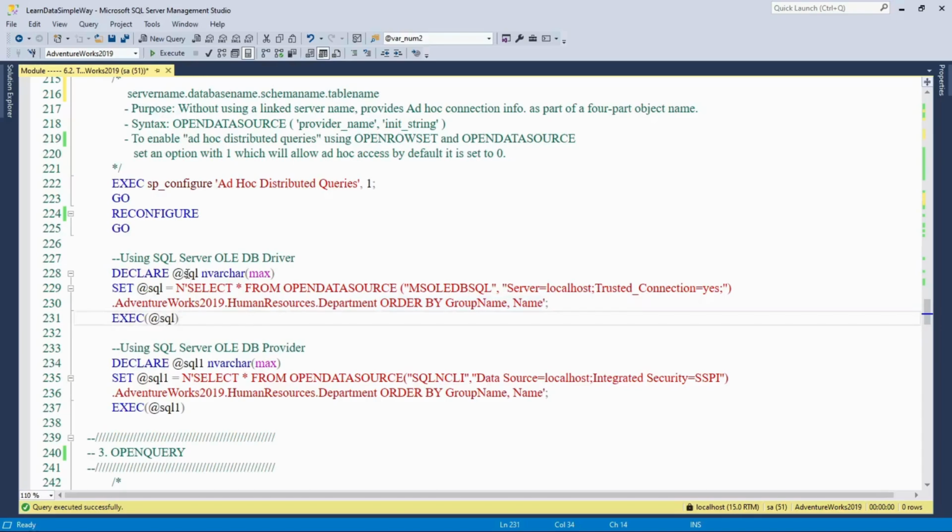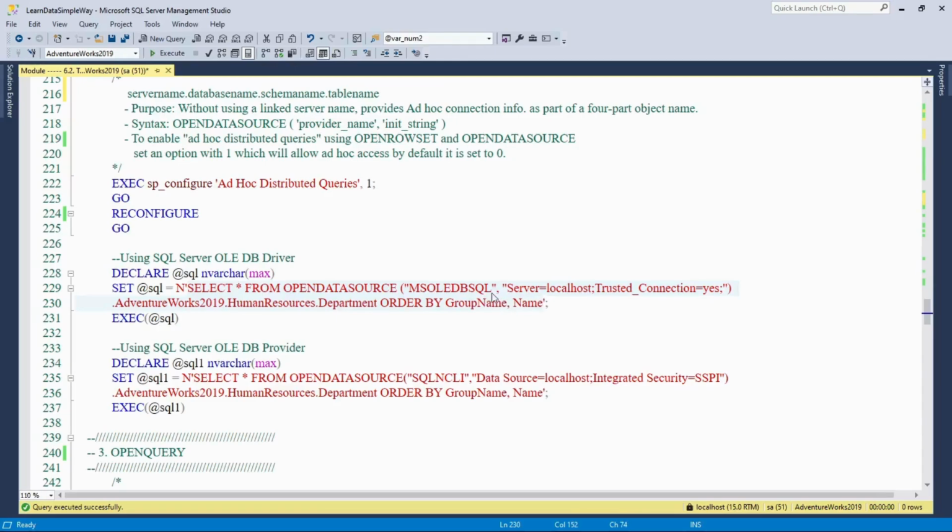So basically we have declared a variable of varchar(max) type, which is like @SQL, and then assign this variable with an N as the first character, because it is an nvarchar string, and then pass in the entire SQL query within single quotes.